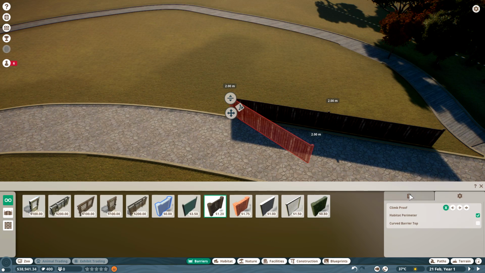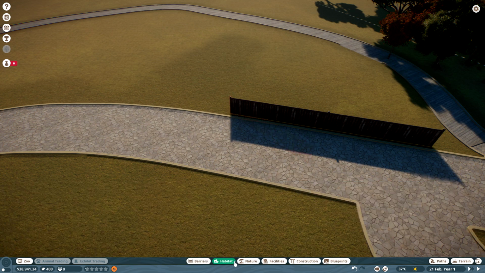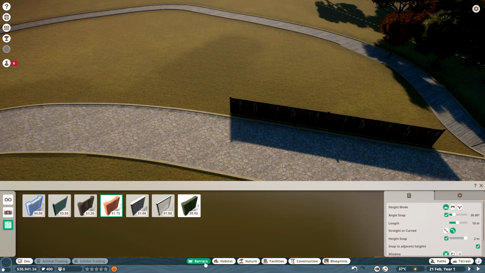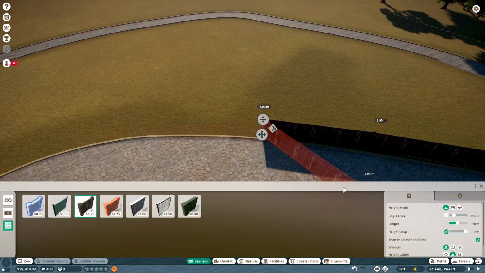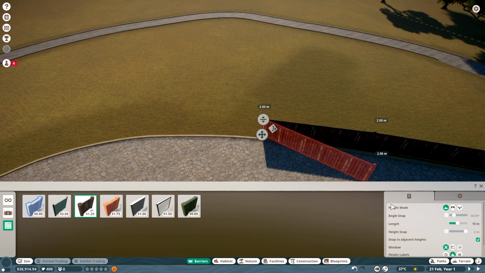I think I'm in the wrong menu, because we're in some weird... Do I need habitat fences? No. Okay, it's still the same thing. So barriers is still the same thing. But for some reason, I cannot curve this path if my life depends on it. Is there something, angle snap? Don't like it at all. That's very weird, man. And the other, snap to adjacent heights. Height snap. I don't want you snapping anything.